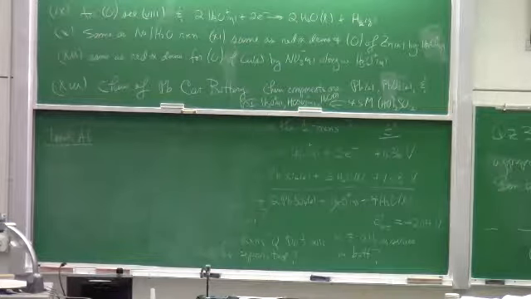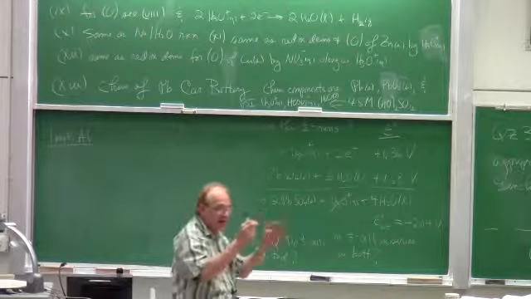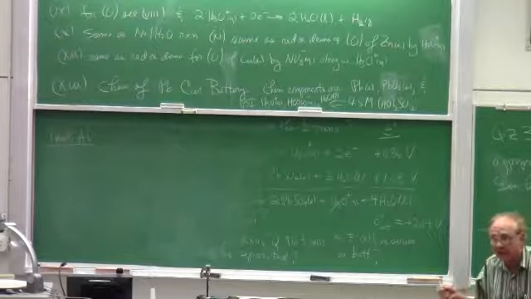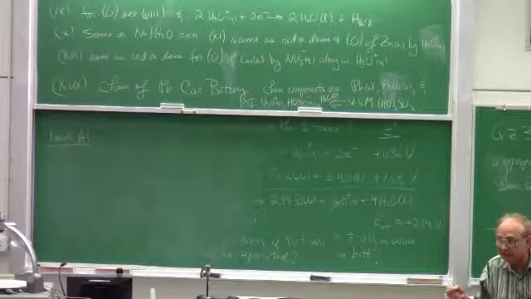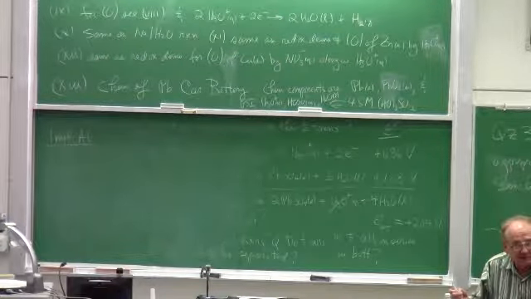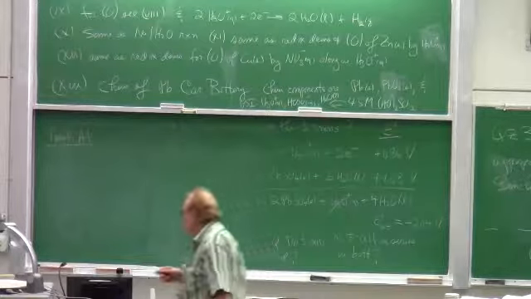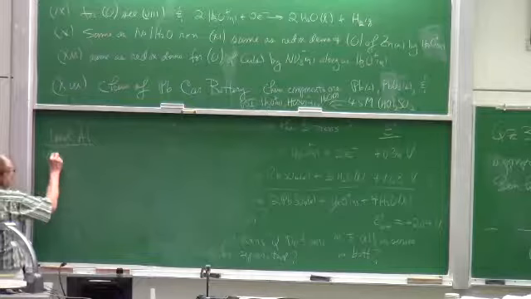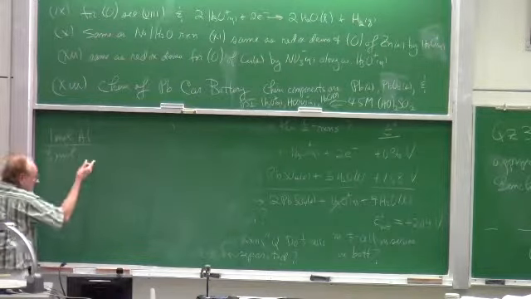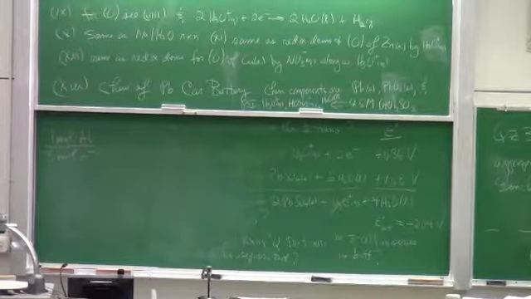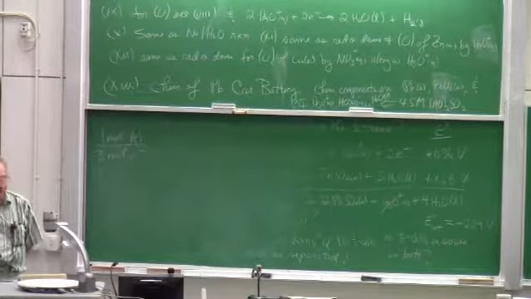In this case, 1 mole of Al per what? What is the electrochemical connection between oxidizing aluminum and zinc? We just talked about it. When zinc oxidizes, how many moles of electrons? 2. When aluminum oxidizes, 3. So I want to write 1 mole of aluminum per 3 moles of electrons. Now, I don't know any recipe or formula to write down. This comes from dimensional analysis. We're letting the question talk to us, okay?